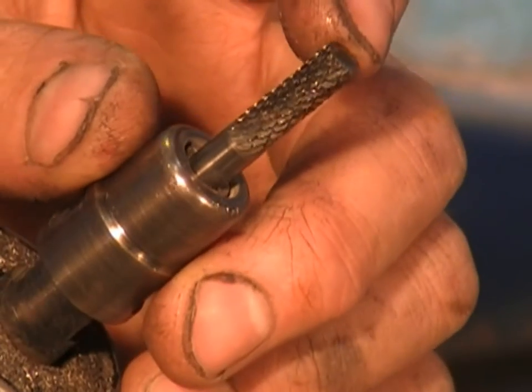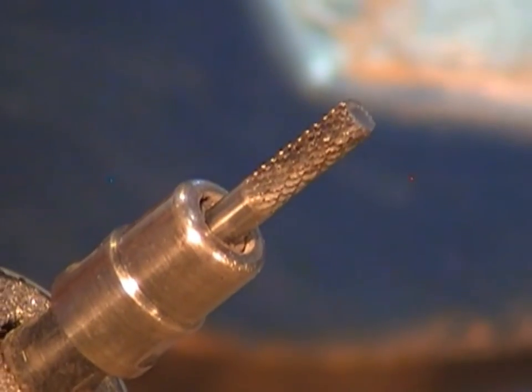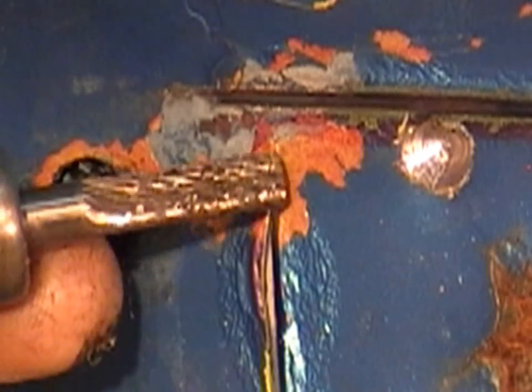Now, this one's got quite a sharp shoulder on it, and I'm going to use it to cut the last little piece in the car. I'm going to use the die grinder now on a 45 degree angle, and just use it to cut the line up the last little bit.